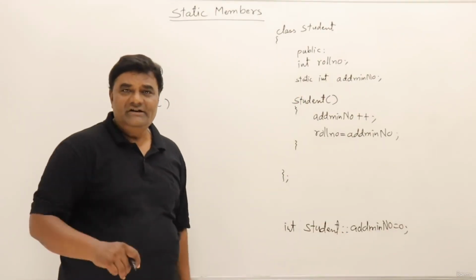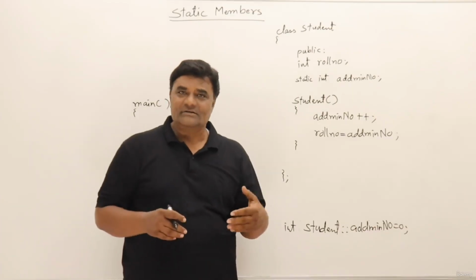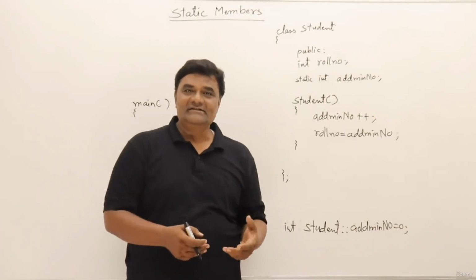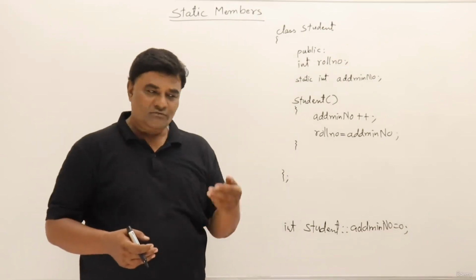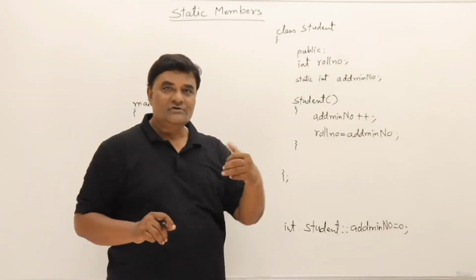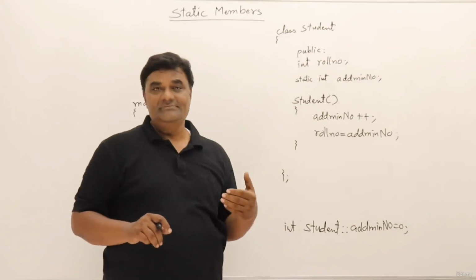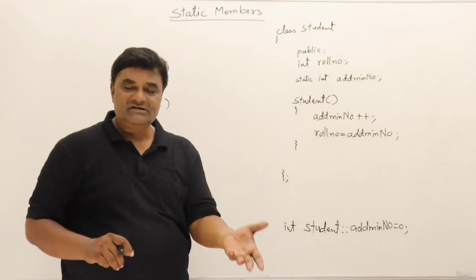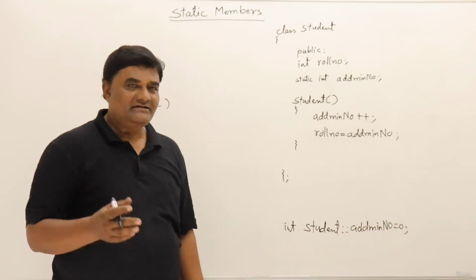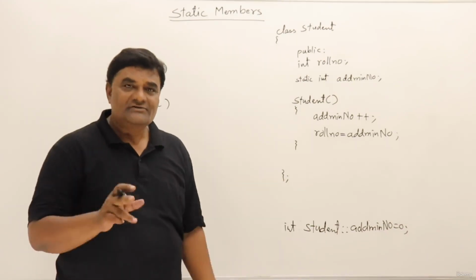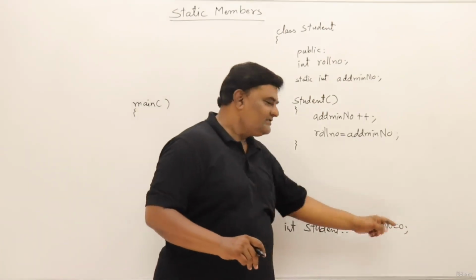Usually when you get admission in some college or institution, the practice is like this. When you are getting admission, the admission number is given as the roll number. The first student's roll number is 1. The second person who took admission, his roll number is 2. Then the third student, his admission number is 3, so his roll number is 3. Like this you can set the number. Suppose you are running your own institution, you can follow this method. So I have admission number initially 0.